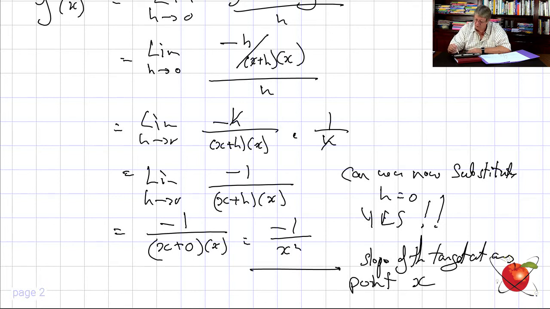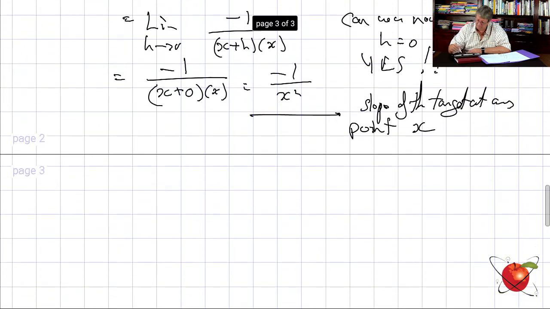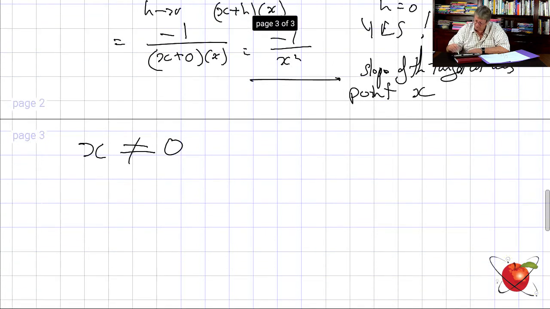Cool. So, what can't x be? Remember here, I've got an x underneath, and we would say x cannot be equal to 0 for obvious reasons, because I can't substitute a 0. But if it was 1, it would be minus 1, etc., etc. It is a bit repetitive, a little bit messy, okay, I understand. What if we got asked to do this?